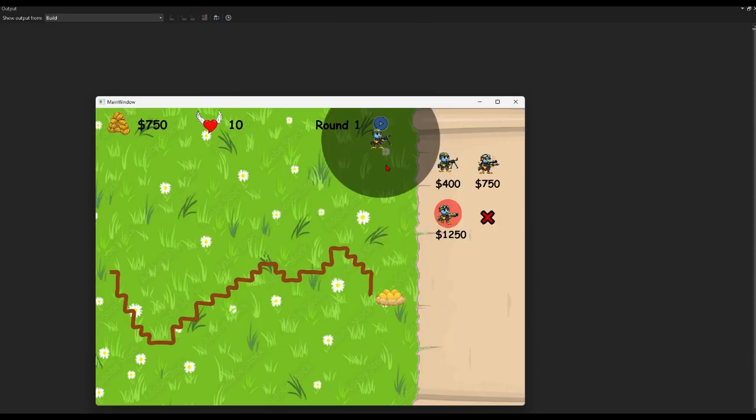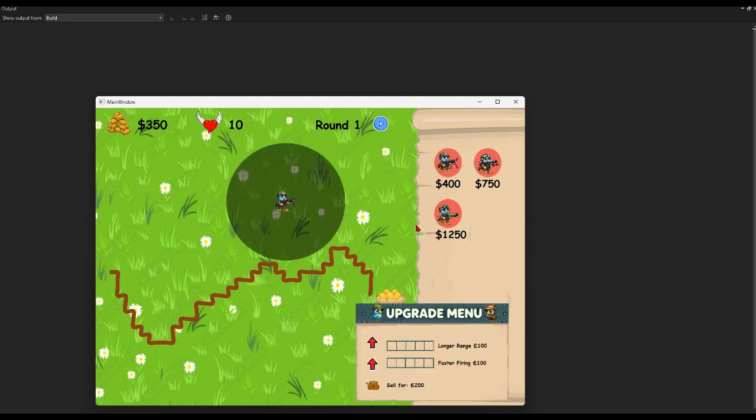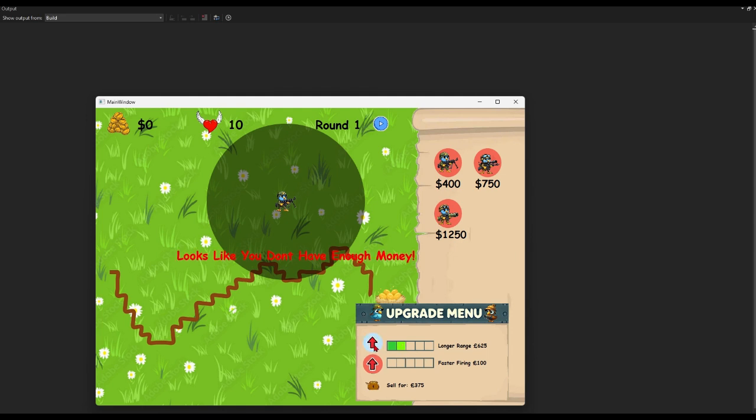I'm going to place my tower onto the map and then attempt to upgrade it once, twice, and you can see now that I have no money left. When I try to upgrade, my arrows are highlighted, so I will click it repeatedly, try and upgrade it, you can see the counter does not increment and I get an invalid message saying that I don't have enough money there. So that is going to be a pass.